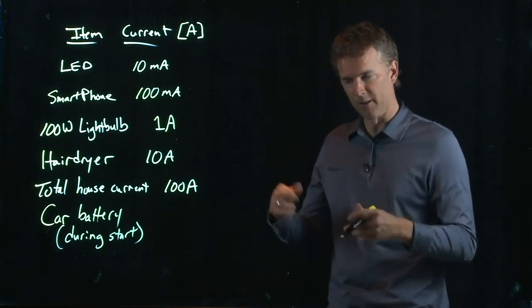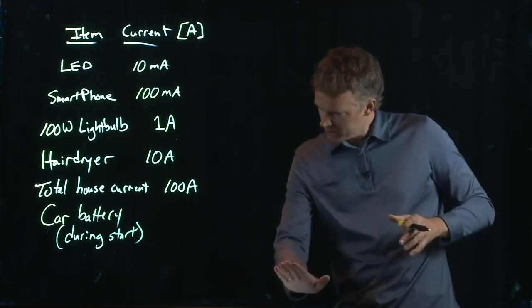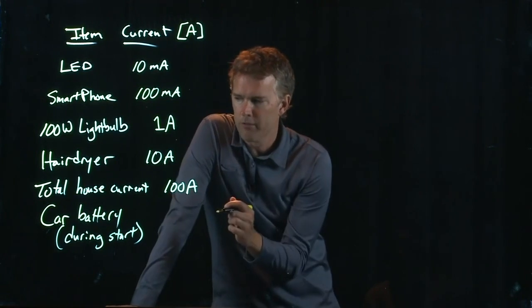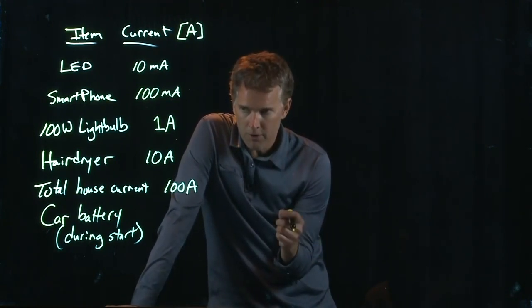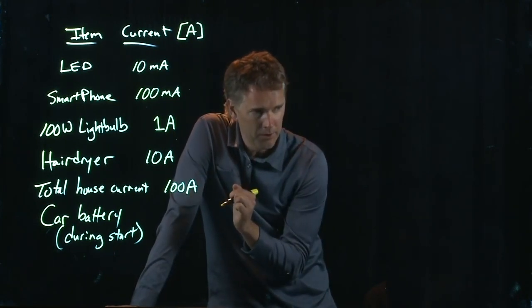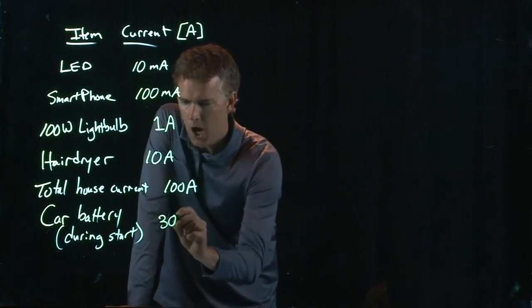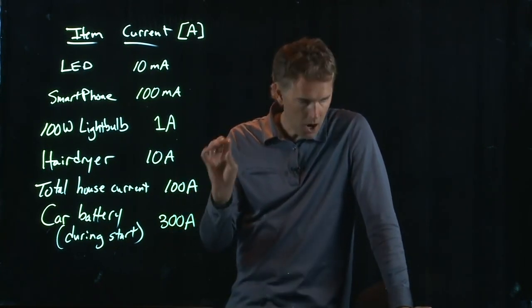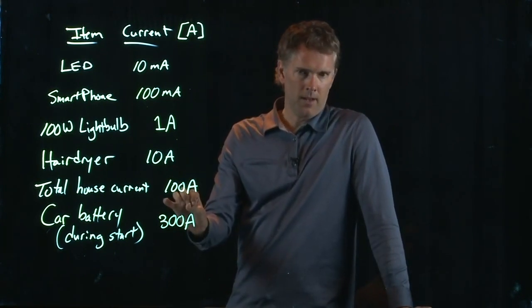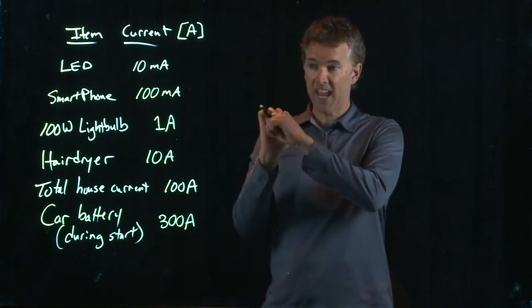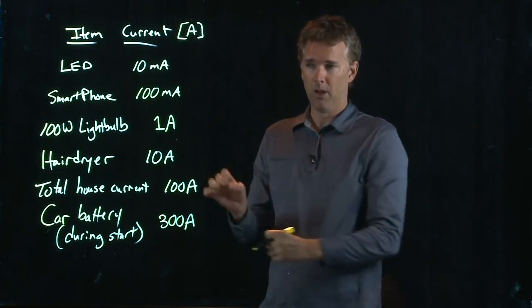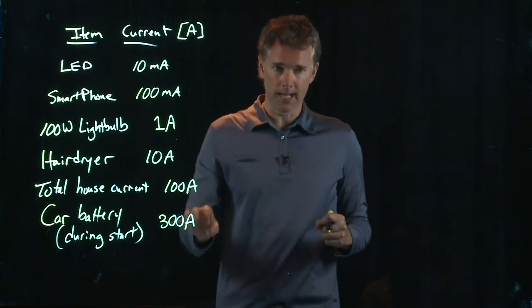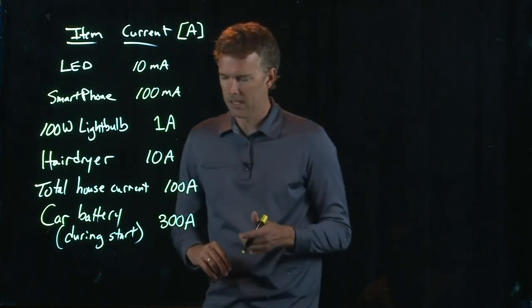So you're hoping you're crossing your fingers. Come on, start on this one. I know this is going to be it. Then you're trying to decide, should I push real hard on the accelerator or not? You know this whole science of flooding the engine or not. How much current is available during the start of your car? Is it really more than your whole house current? It is. It's like 300 amps. They call this the cold cranking power of your battery. And it can be hundreds of amps. How do you know this? Well, when you look at your car battery, those cables that are attaching from the terminals of the battery down to the starter motor, those are big, heavy, thick cables. They need to be carrying a lot of current, a lot of electrons per second to get that car to start. So that can be like 300 amps.